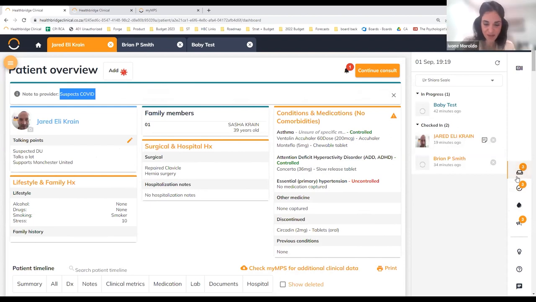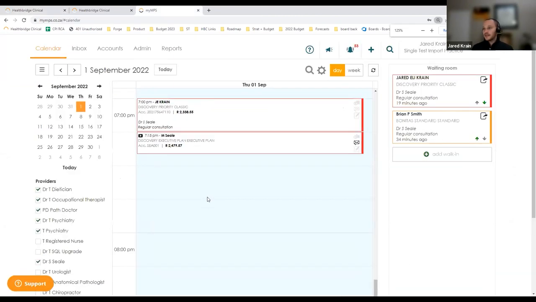Another question that we have, and I think it's probably from a doctor that isn't currently a client of Healthbridge, was, well, how does this information get into the EMR? Brilliant. So a great question. So there's the PMA, the practice management side that the admin person would use. Here's your calendar, your accounts, your invoices, your age analysis, your statements, the typical things that an admin person would use.